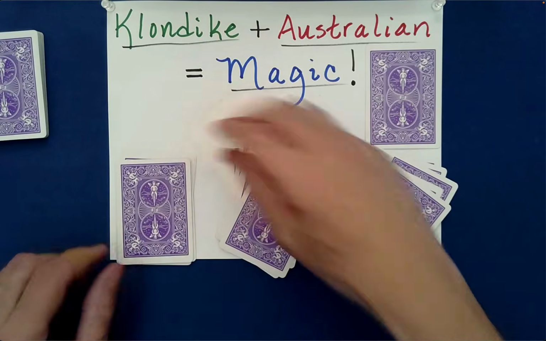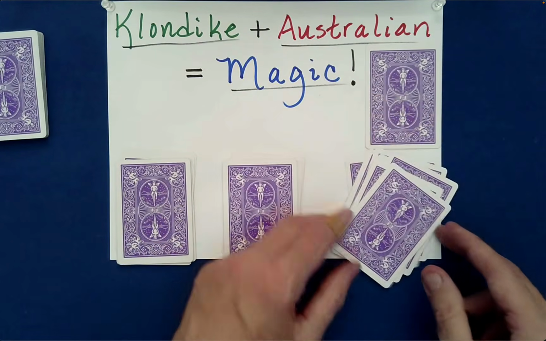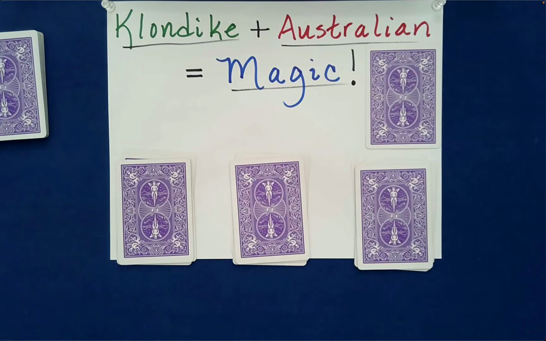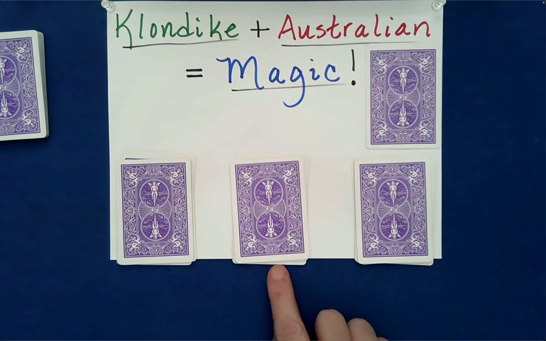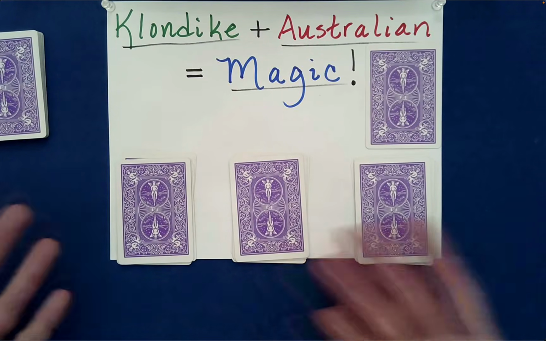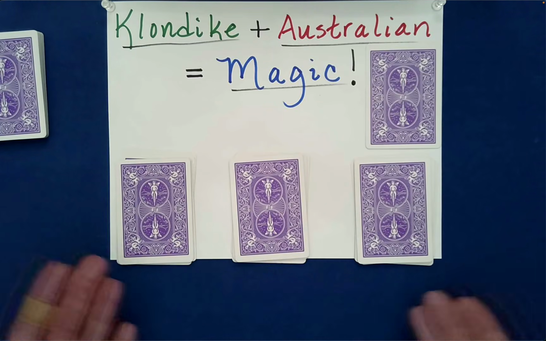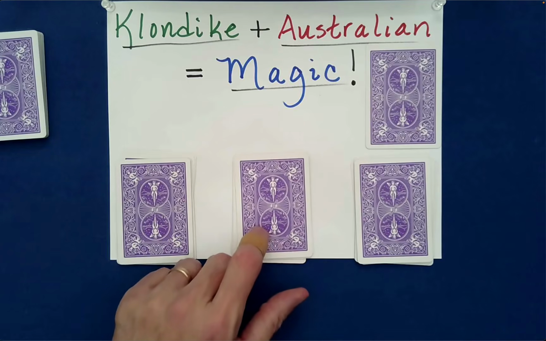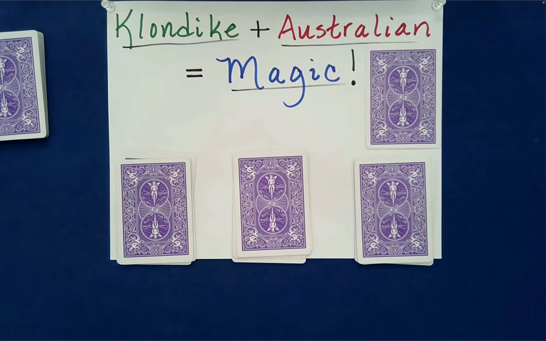So I have 3 piles where the cards of interest are at the very bottom, and then you allow the spectator to decide. Now, you could give them the choice of not mixing these as well, because from what they understand, these truly should be random piles of cards, because they saw you mix the deck. So you could say, would you like me to Klondike Shuffle any of these piles further to scramble them? And they might say, yeah, this one. Maybe Klondike Shuffle that one 3 times. That would be good. And so you just perform the Klondike Shuffle 3 times.